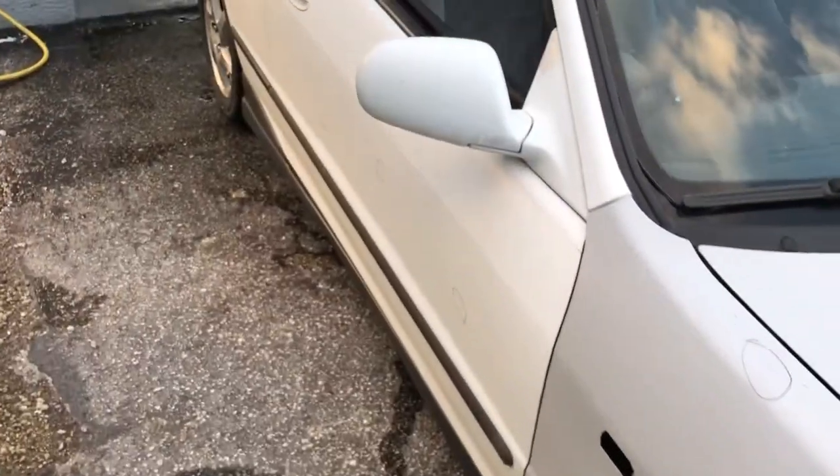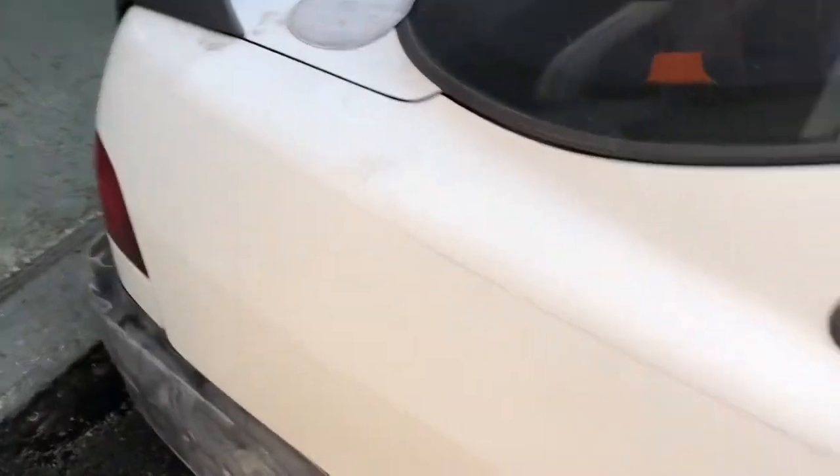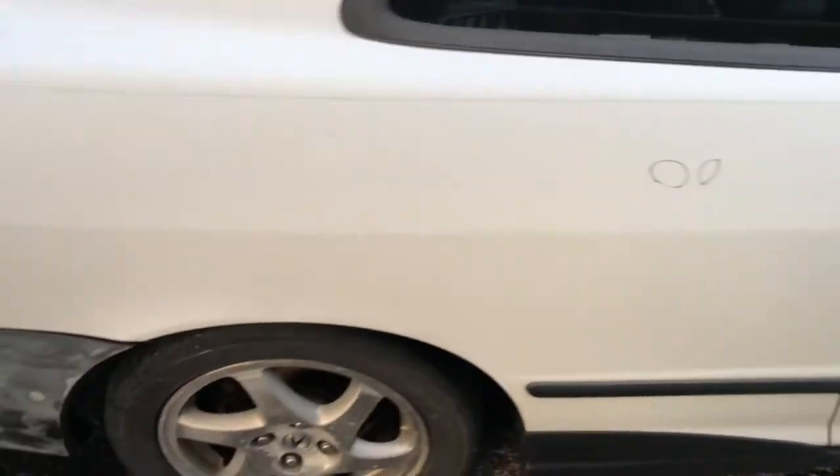I got a few dings on this fender and a few along this side. The passenger side isn't as bad as the driver's side, but still got quite a few. I still need to go through it when there's more daylight and the sun's beaming on it — that's when you can really spot every ding. Looks like this vlog is going to continue till tomorrow, but for an hour and a half of work I'm okay with that. Hopefully I can keep working on this every single day — that's the goal — so I don't lose motivation. Just keep working at it each day until the bodywork is done and all I have to do is paint it.